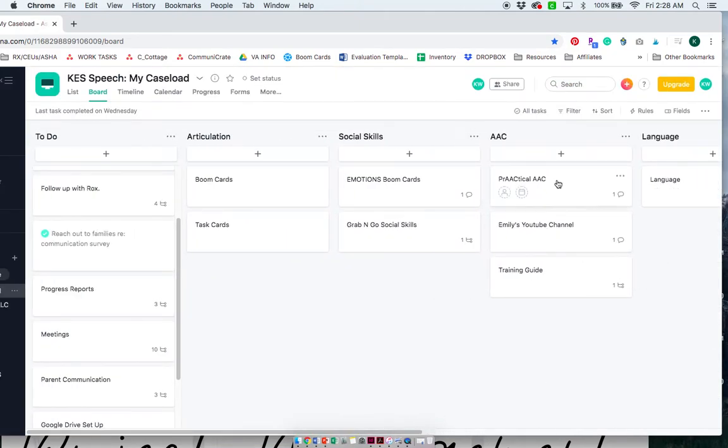This is the framework. I obviously have a lot more that I want to add to this to make it kind of like a database for myself for this time. But I hope that it's helpful for you. You can use Asana for so many things. You can also have a calendar.